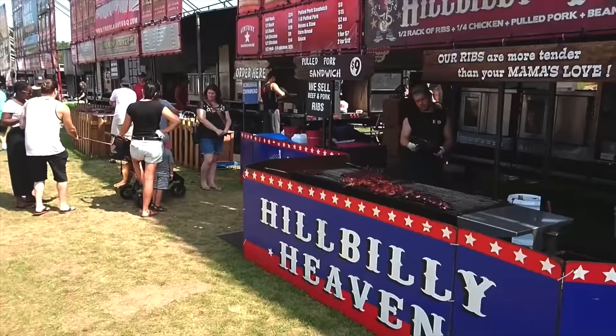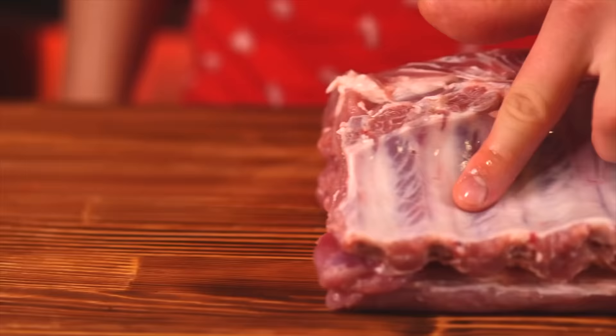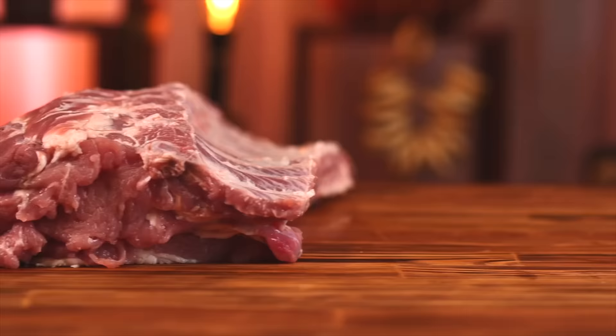Let's go. We'll start with the ribs. This is a really popular food — there are whole festivals in Canada where chefs compete in the ability to cook the best pork ribs. We've decided to cook a pork loin. These are the same ribs, only with a large piece of meat left on them.